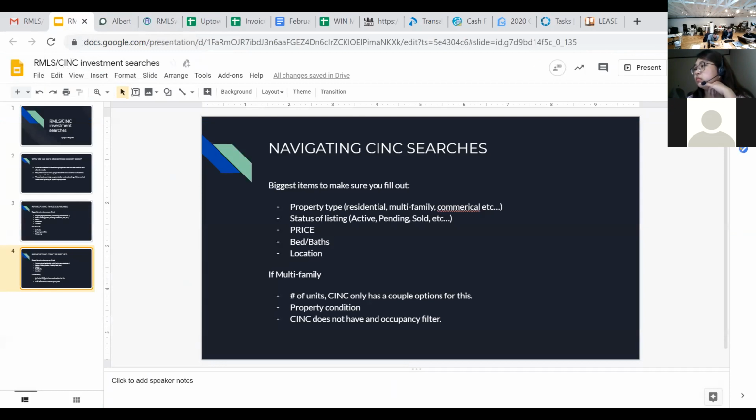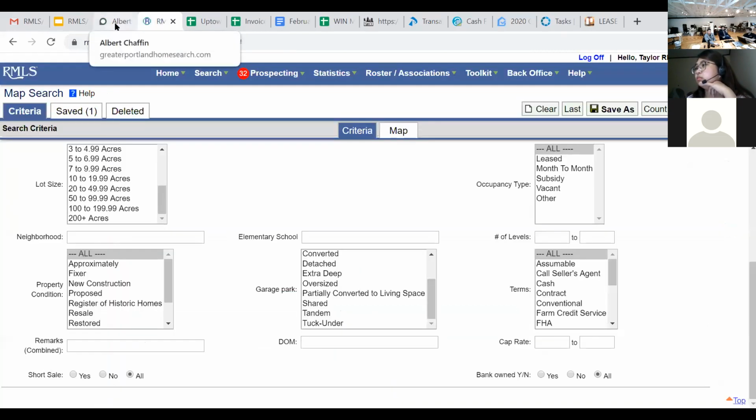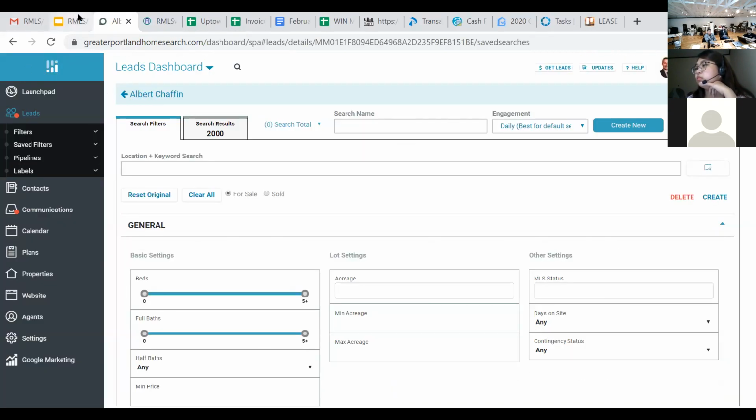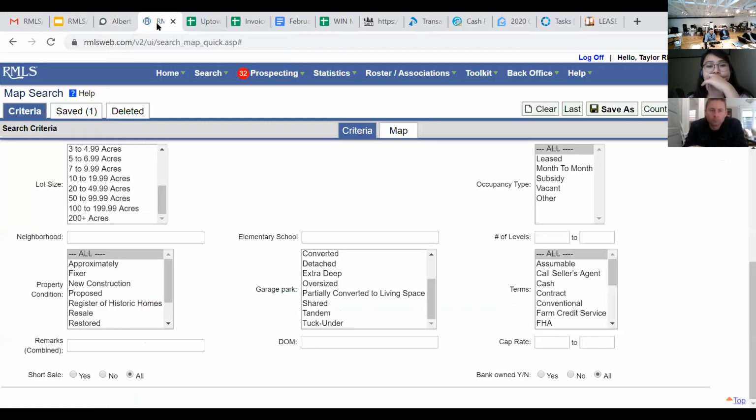Do you have any feedback from clients on which site they prefer to see a property through? Obviously, the more user-friendly sites like Realtor and Zillow, those are more user-friendly and the client can look at them easiest. So you can get those links just to those websites. But CINC is pretty good for info on properties, and it's pretty user friendly and it looks pretty attractive. I would say the more user friendly out of these two is definitely CINC.